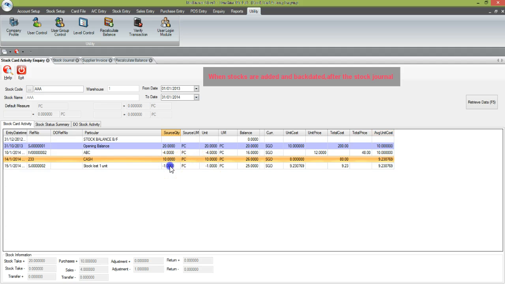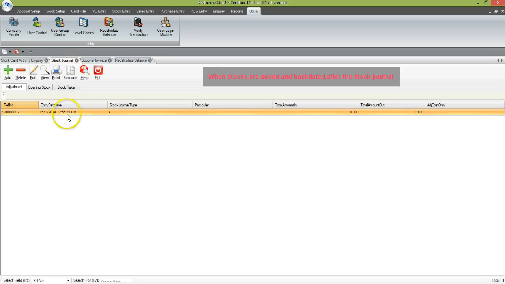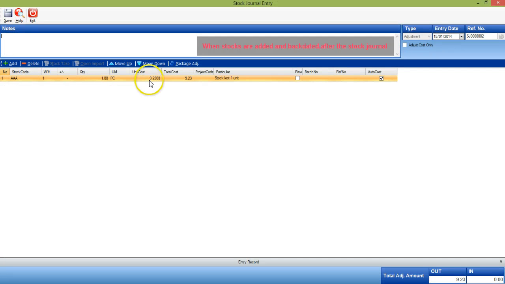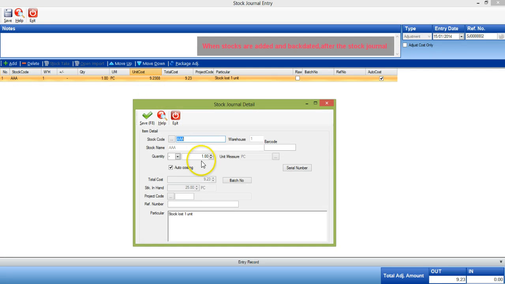The stock loss adjustment cost of $10 is now being replaced with $9.23 as the latest average cost. Because of the auto cost function, failing which the cost adjusted out will remain as $10, which is wrong. The $10 unit cost is now replaced with the latest cost of $9.23.